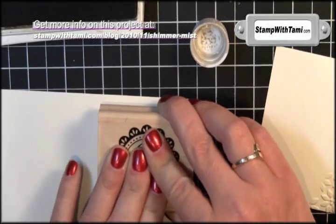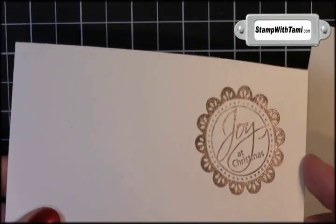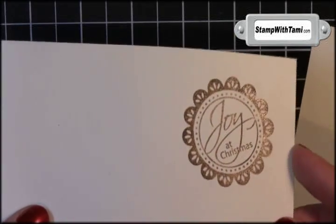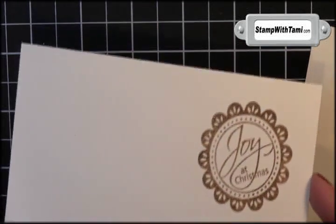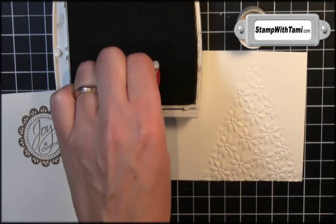I'm going to stamp that on some Very Vanilla, and then when I pull it up, can you see it's almost copper? It is so gorgeous. I love the color, love the look. Mwah! It's just perfect. I'm not done wowing you with the shimmer paint.